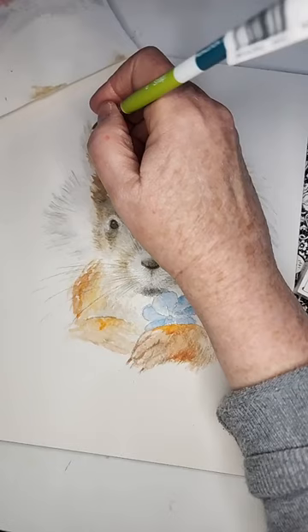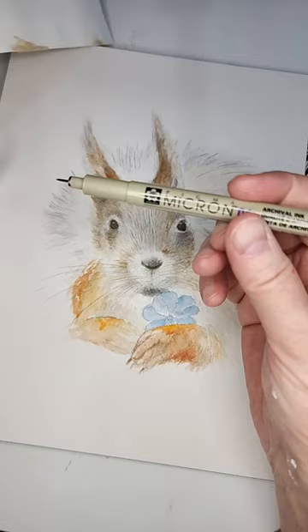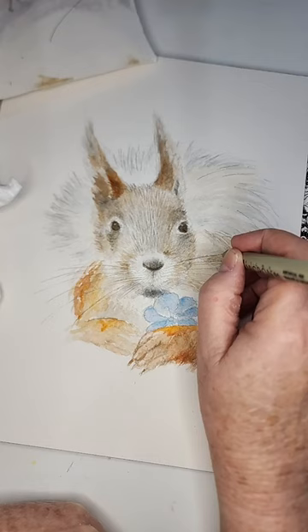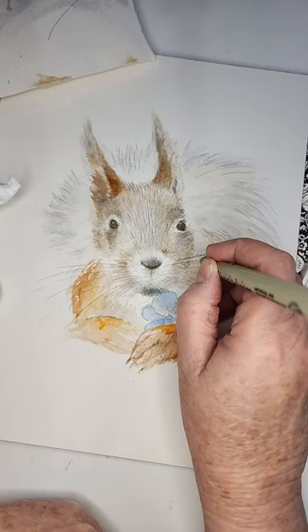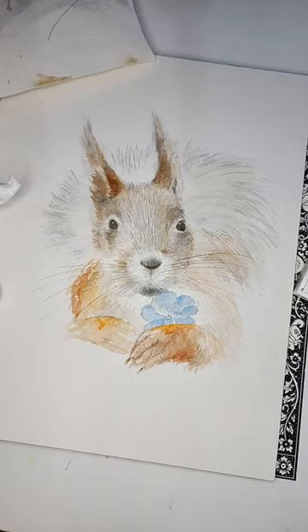Let me get a wee bit of gray up here — he needs just a little bit. I think I should sign my name to it. I need a size one — have y'all ever seen these Micron pens? They're very good. They have different sizes: a half point, a whole point, a five and eight-hundredths point. I don't know how they make something so little, but they do.